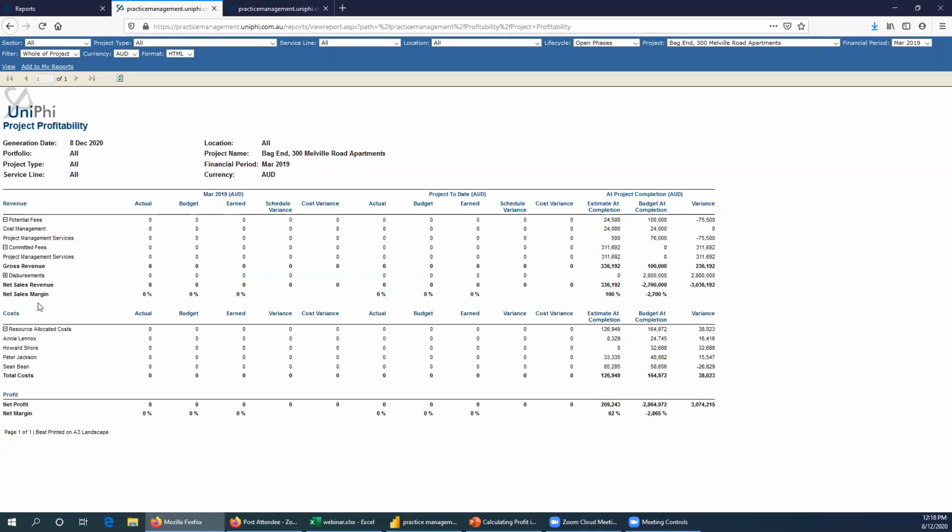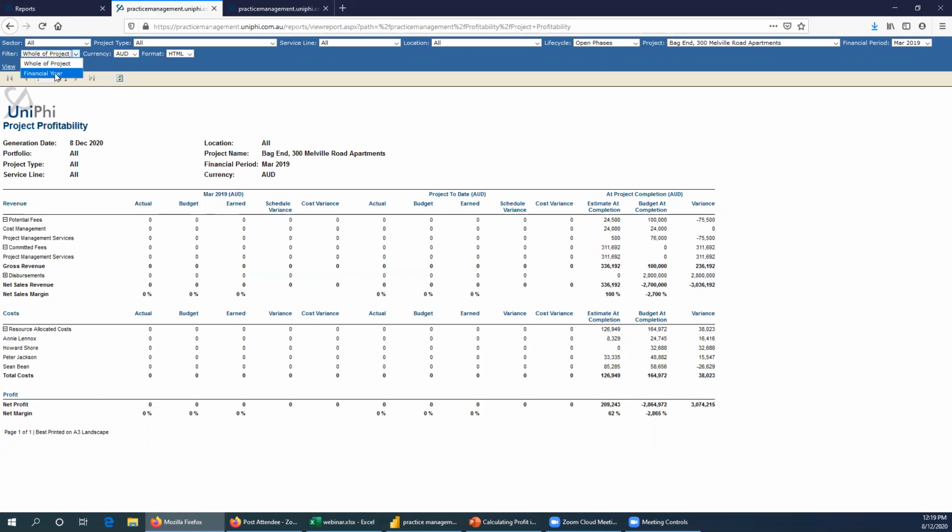Out of the box, we assume most target clients of ours using this type of profitability are using a mix of rates from the timesheet system plus pass-through costs. If your business isn't doing that, then some of these reports are not necessarily going to report what you want. Then from net sales revenue, it says net profit here, but it really just depends on how you've calculated your rates, which, as I said, I'll get to in the rates section and the rates build-up. But a net profit and a net margin on that profit is displayed for you, for the month period, project to date, and at completion.